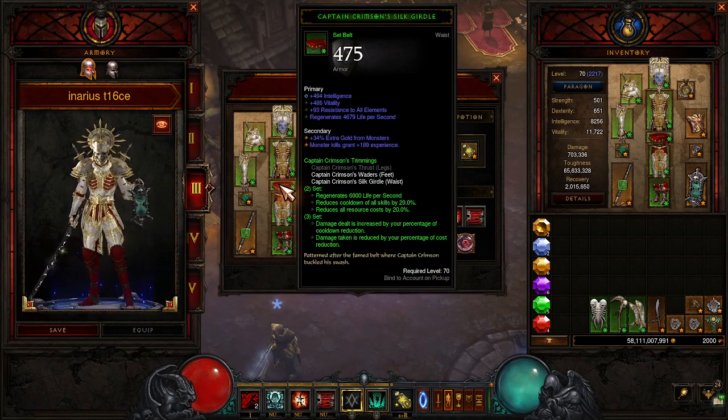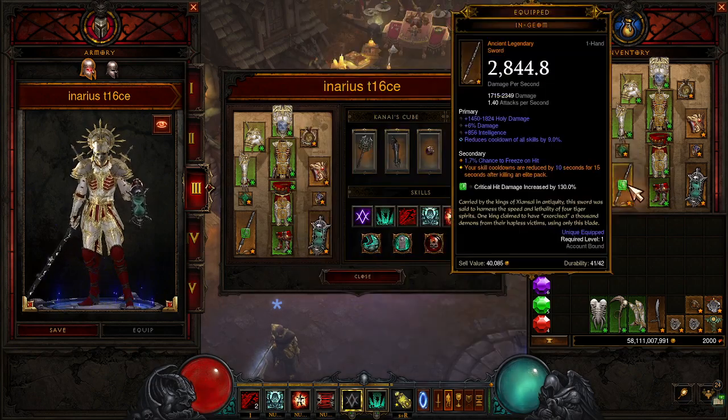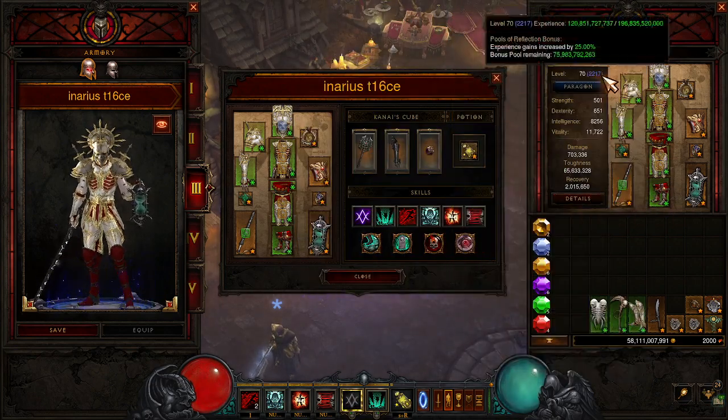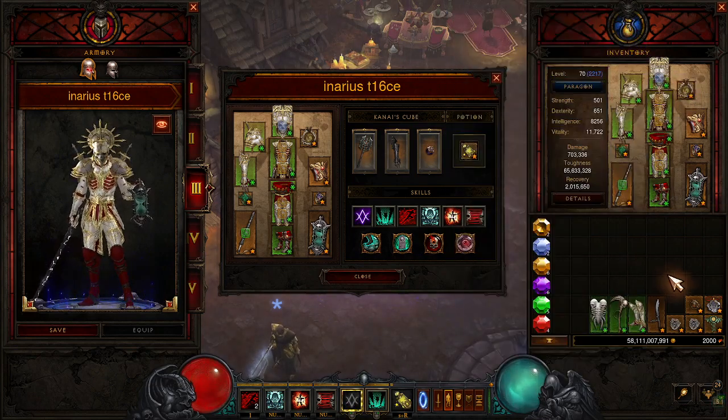So the Captain Crimson's 2-piece reduces cooldown and resource cost of all skills by 20%. And the 3-piece, damage dealt is increased by your percentage of cooldown reduction, damage taken is reduced by your percentage of cost reduction. So you're just trying to get as much cooldown as you possibly can on this build. As you can see, I don't have a lot of stats. I don't have any points in my paragons. I'm at 8,250 intelligence, so don't got to worry about that.